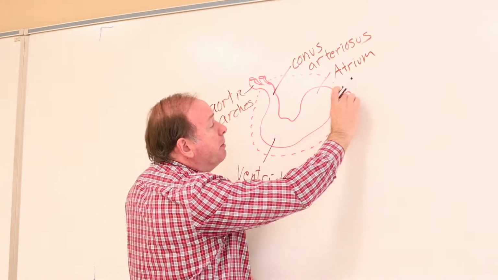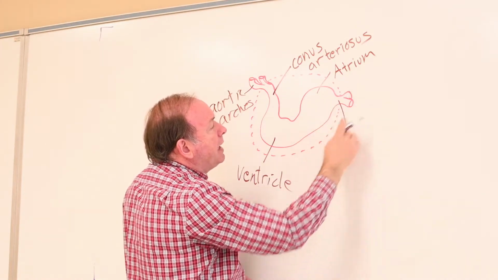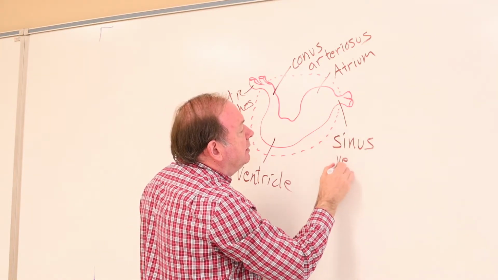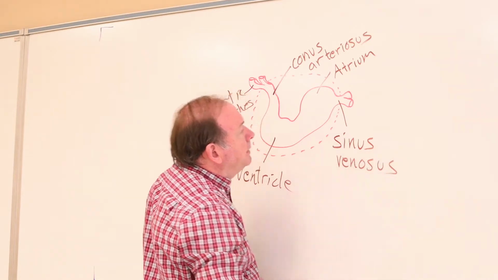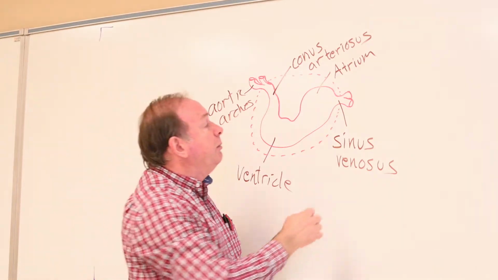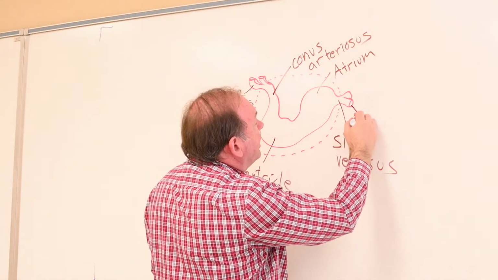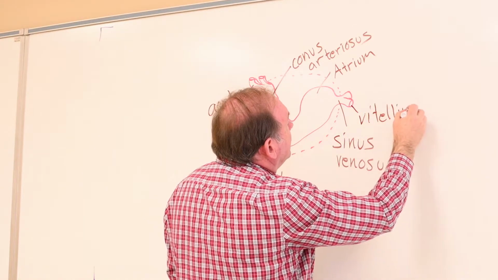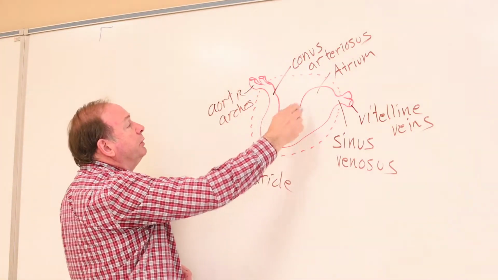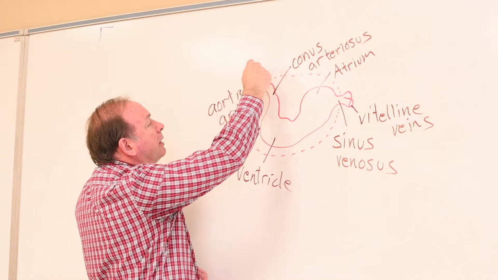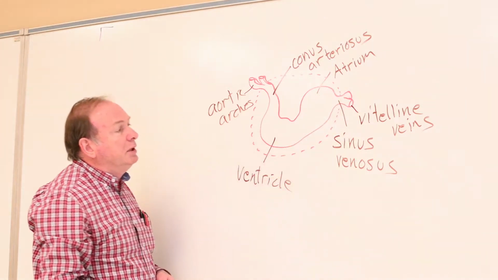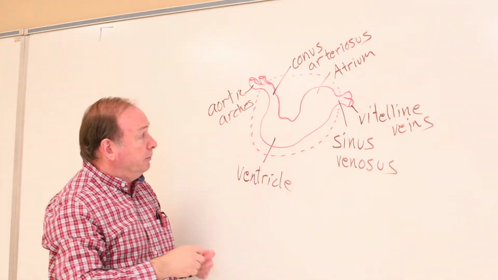There's a small area here in the back after these two vessels fuse, where they come together here. That is known as the sinus venosus. And then finally, the vessels that come together back here in the back, when they first start out, are called vitelline veins that return blood to the heart. So blood is being pumped this direction through the aortic arches to the dorsal aorta, out to the body and such, and then blood comes back through vitelline veins into the back of the heart here.